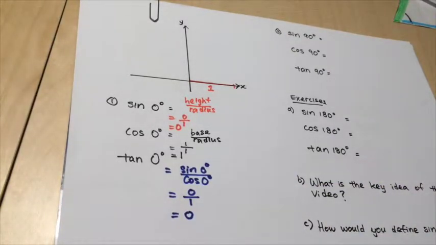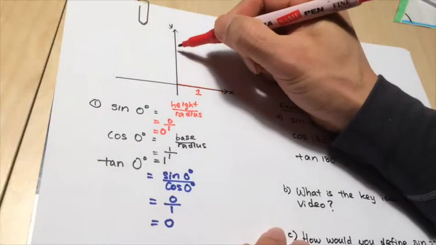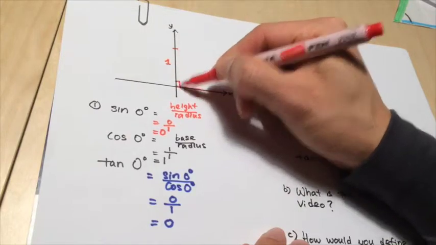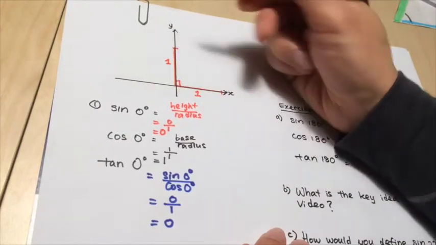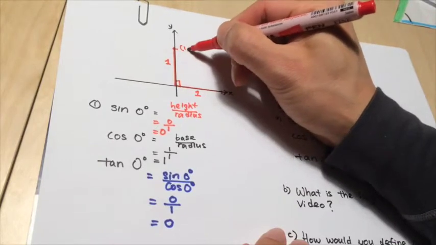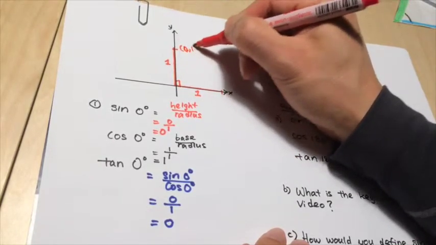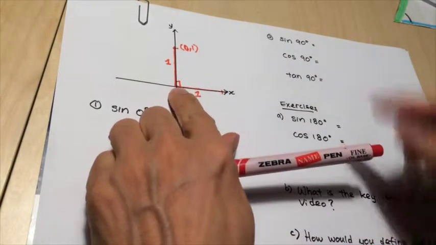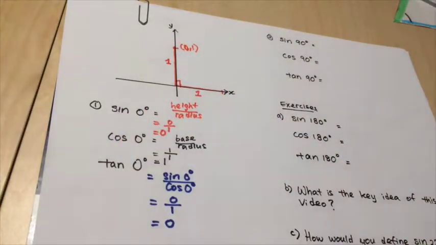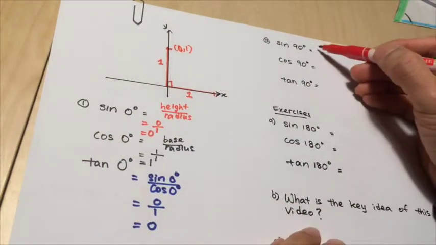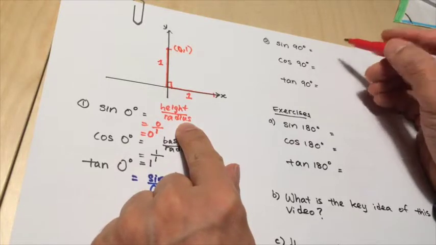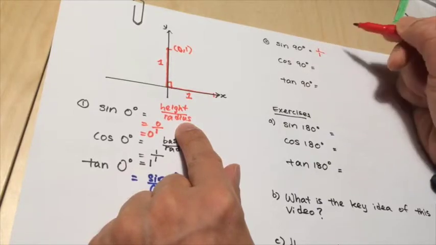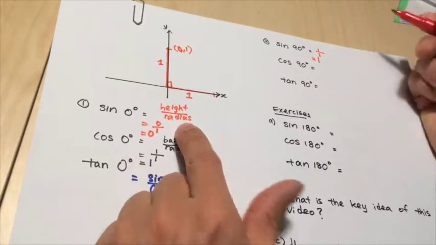So now we have extended our definition to 0, 90 degree. So let's also set the radius to be 1. So here is 90 degree. So that is my, right, over here, that is 1, 0, 1. So again, there is no triangle. There is just one line or vertical line. And how about sine 90 degree? That will be height over radius. The height here is 1 and the radius is 1. So the answer must be 1.